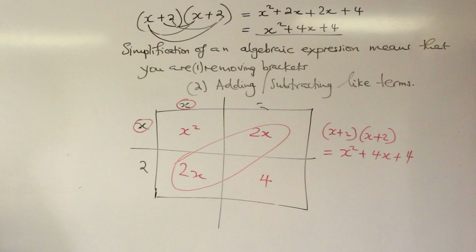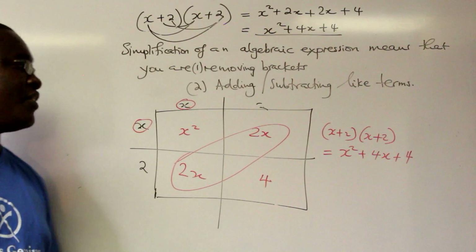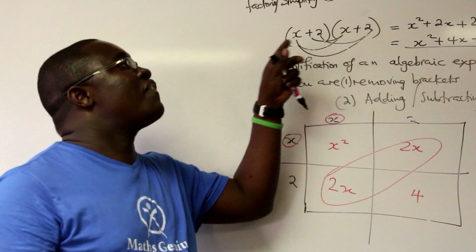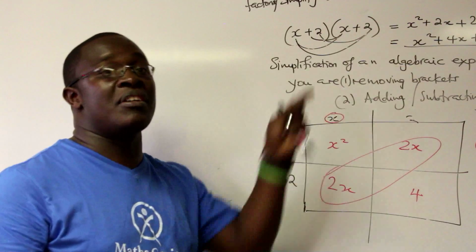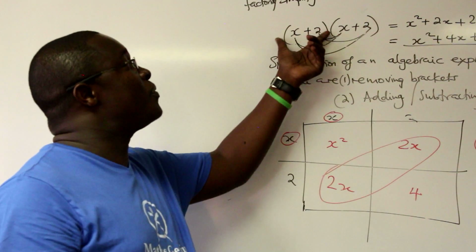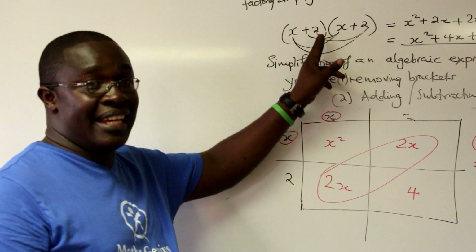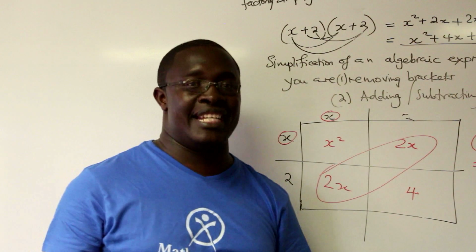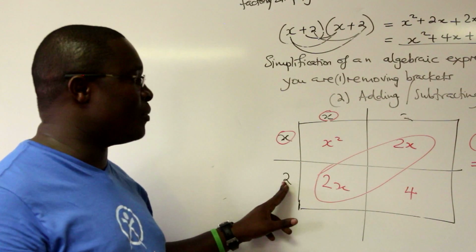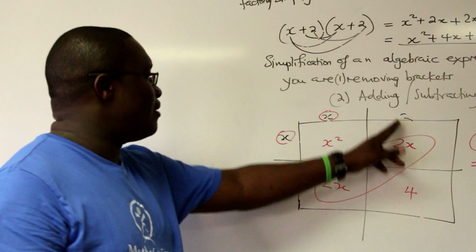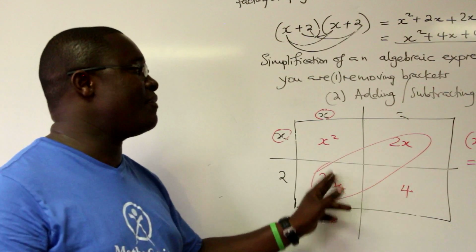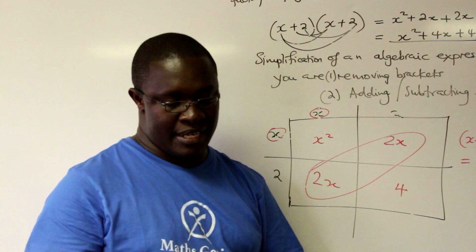So with the Chinese method, it is very easy. You can see what you're doing, unlike here, where you run the risk of forgetting to add or subtract one of the two. That is the danger of this one, especially if you use 3 terms, then it becomes really complicated. Unlike here, you can see x plus 2, x plus 2, then you multiply, multiply, multiply, multiply, and then just add the like terms, and boom, there's your answer.